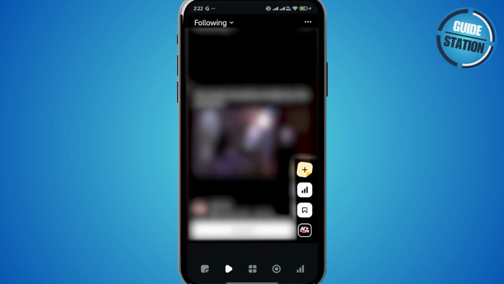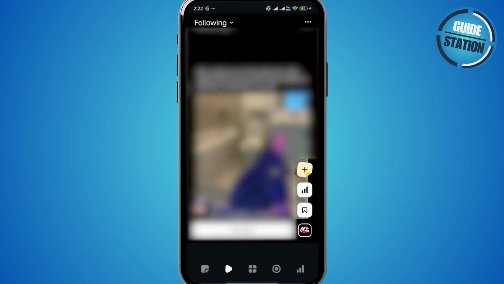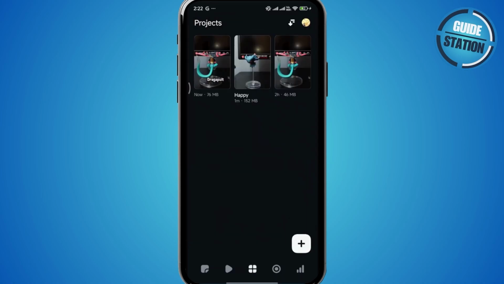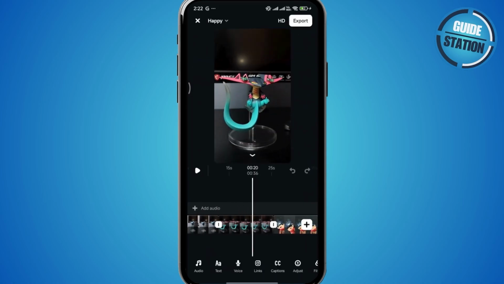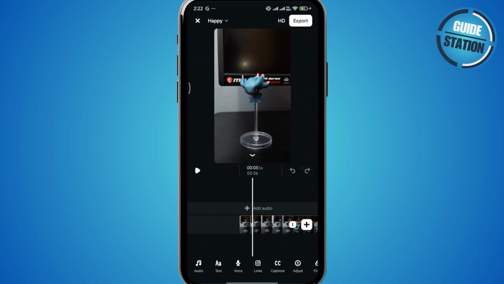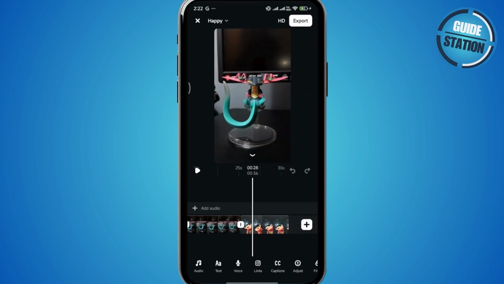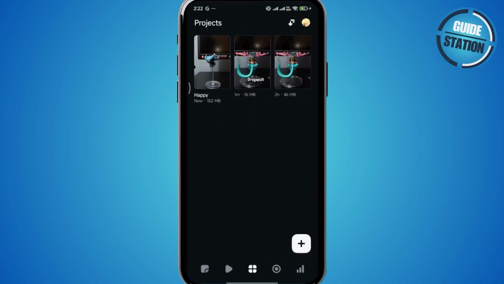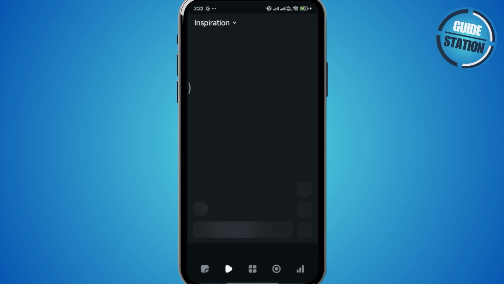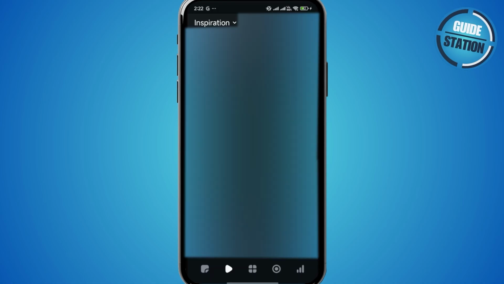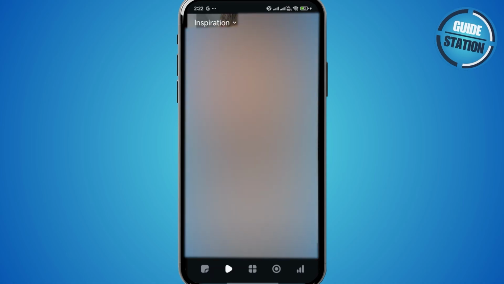Now, this makes it easy to organize multiple ideas in one place so you can plan your week's content without losing track. And once the ideas are in your storyboard, you can start recording clips, layering B-roll, adding audio, or using overlays all within the app. Using this feature keeps your content consistent, saves you time, and makes sure you're always in tune with trends while staying creative with your personal style.